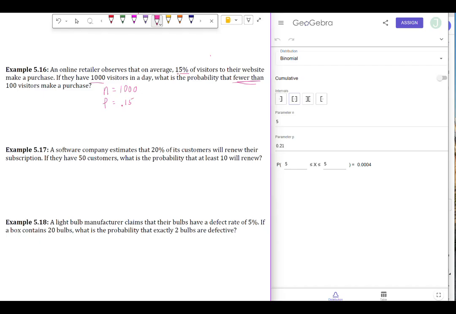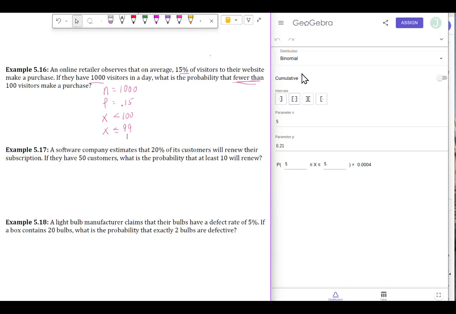That's the probability that any given visitor will make a purchase. And our x value, or in the previous video I think we said r as well, we want strictly less than 100. Or we could also say less than or equal to 99, because it's fewer than 100.